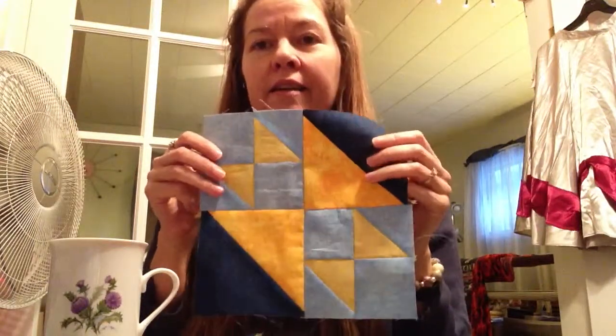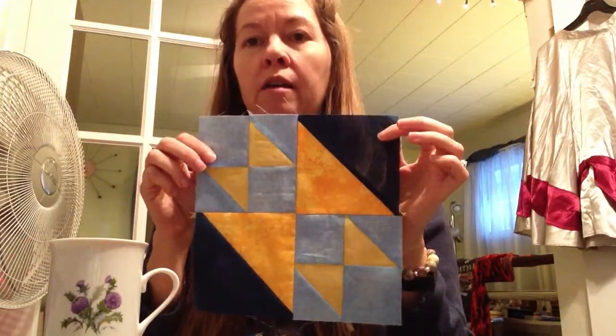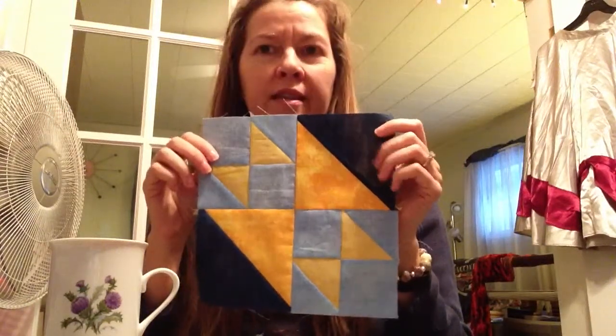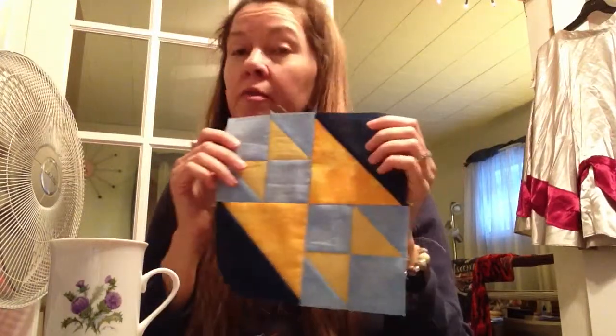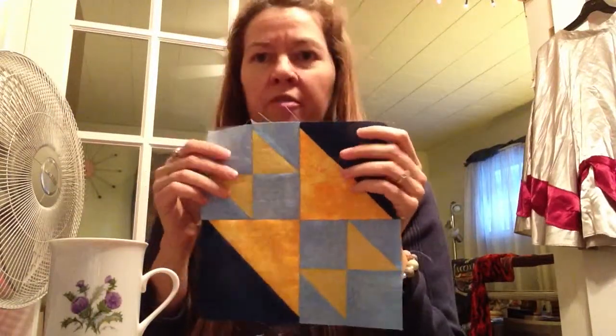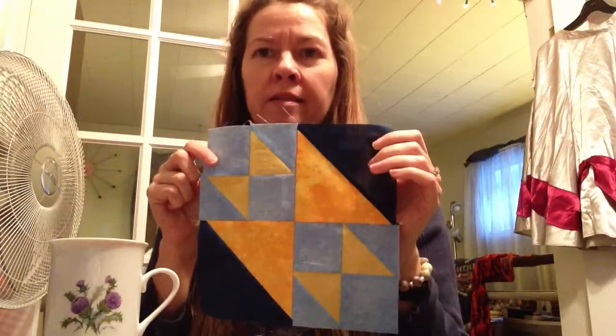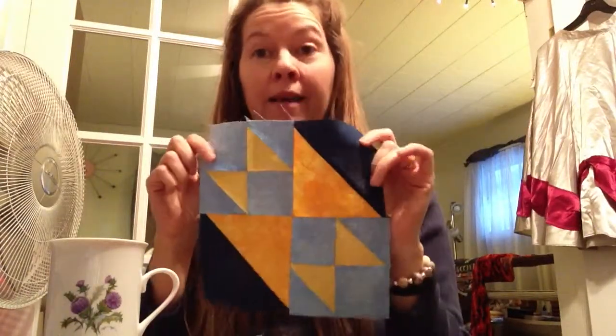This is actually a quilt block called Fox and Geese, and we made a whole bunch of these. We had 42 of them, if I remember correctly. Or if you were doing a different size, you could have a different amount, but we had a whole bunch of these all set up. We didn't have any leftover blocks that needed attention. They all went into making these. And what we're going to do is pair them off.